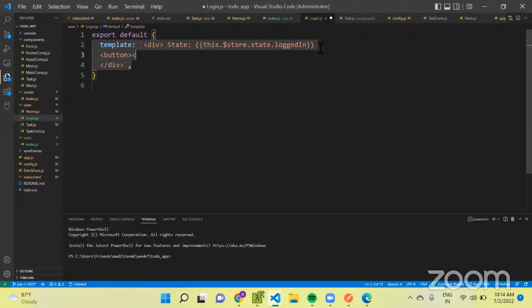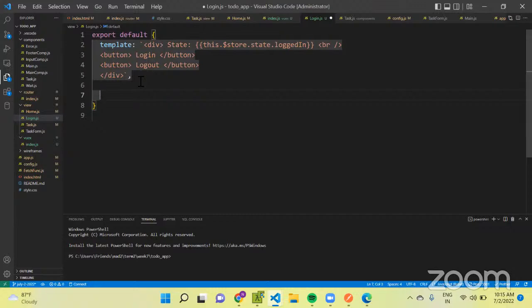Button, let's write Login here. Button, Log in. And then the same kind of button I will create here, Log out. So we have two buttons.